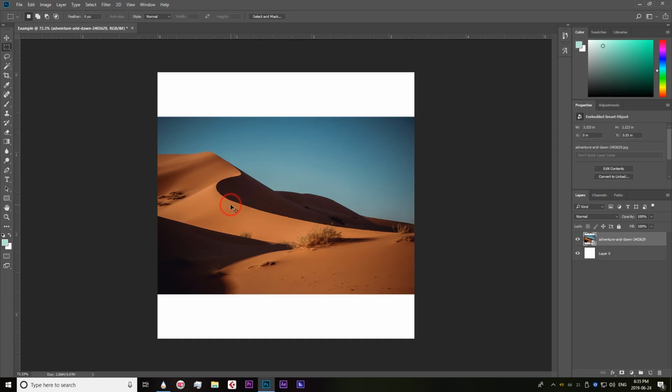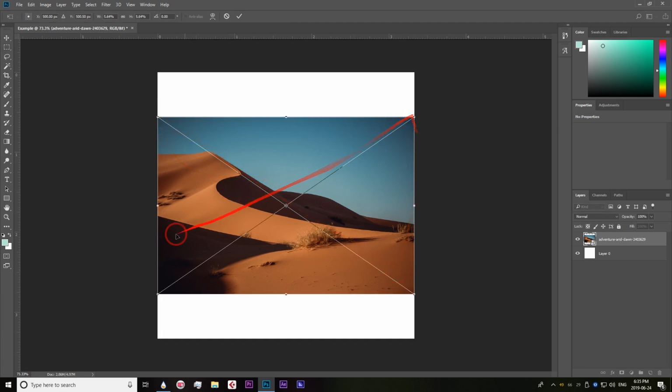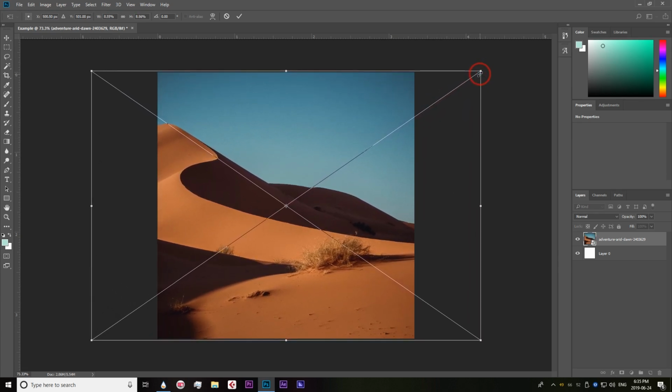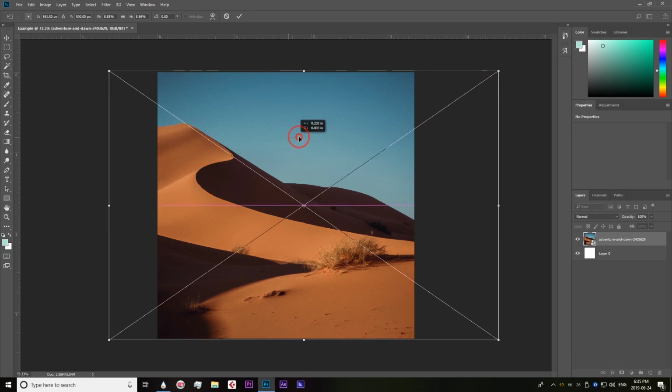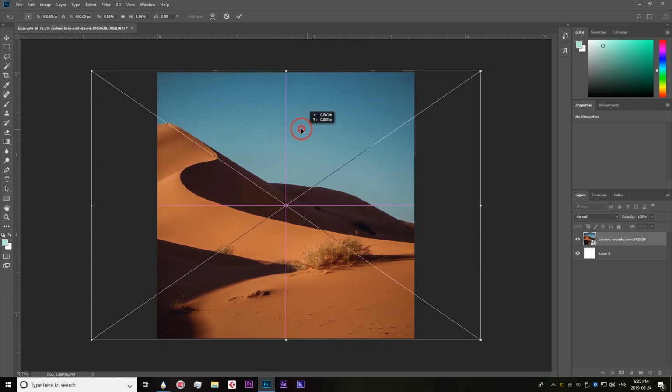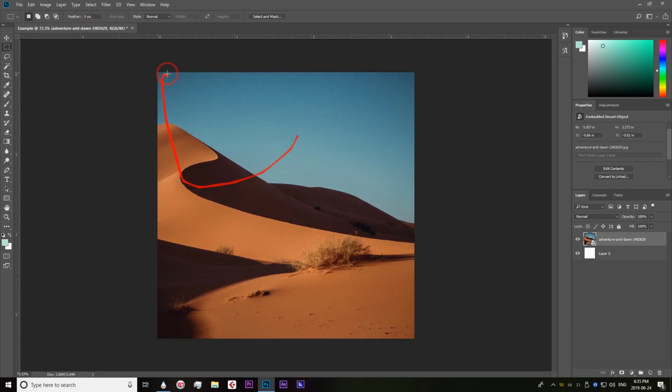So you have to press Ctrl and T to get a transform option, and then you have to press Shift and Alt so that it drags from here, and in between you can just drag the image, and you can see that it covers the whole thing. Now in case you want this part in, you have to just take it to the, okay, you press enter, and now you can see that this layer is added.